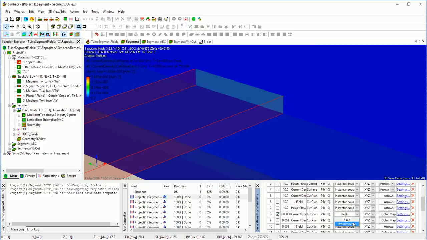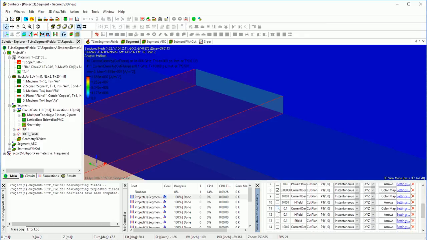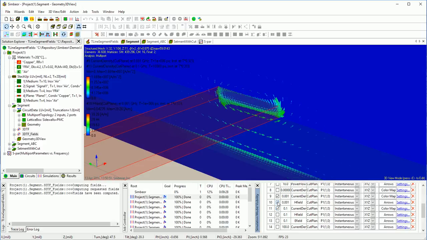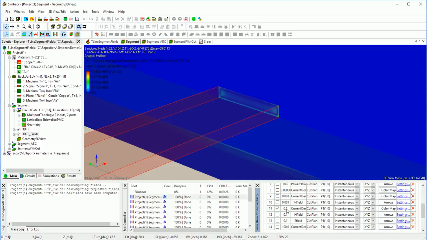Okay, and we can do instantaneous color map. It's 1 kilohertz. One megahertz. 100 megahertz.